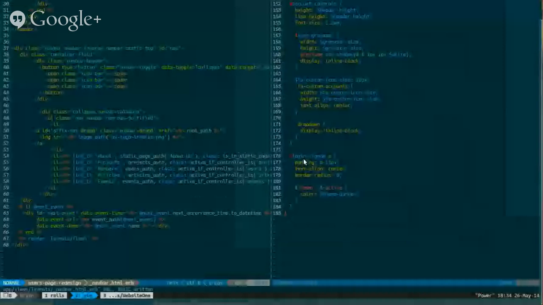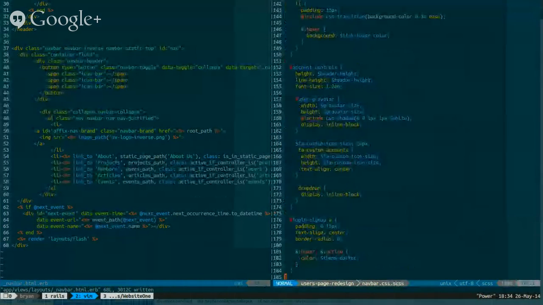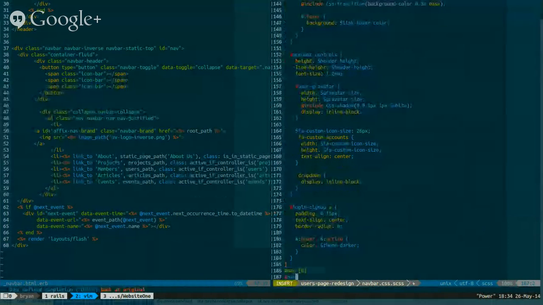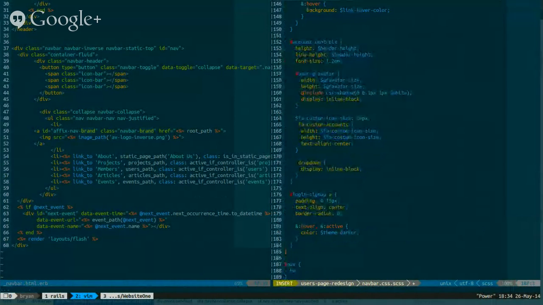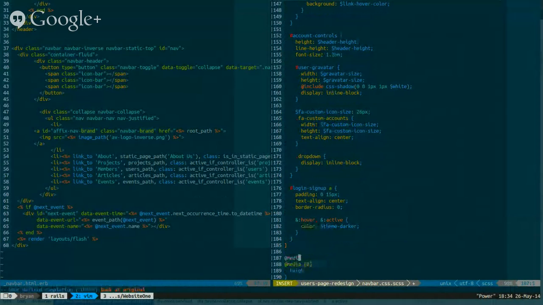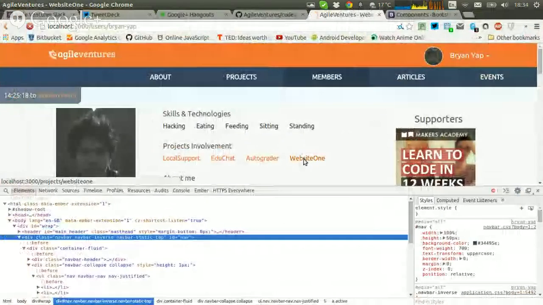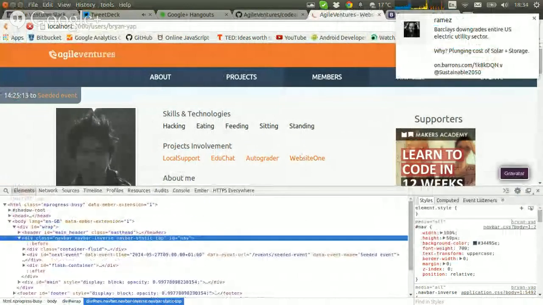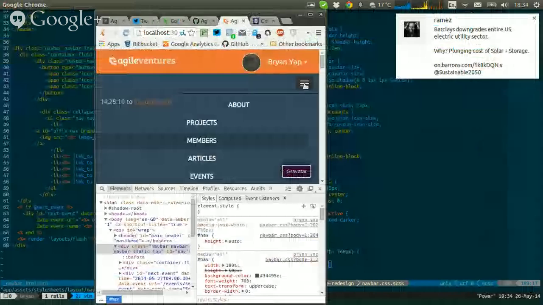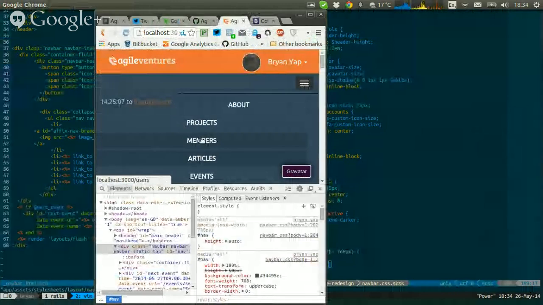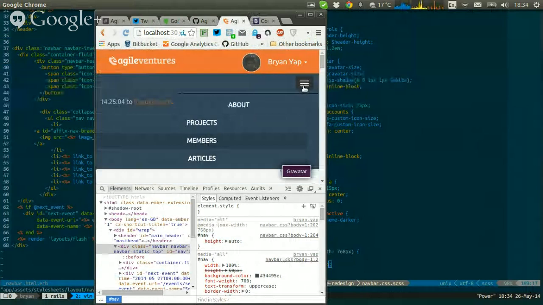Okay, there we go. So here I actually have nav set to fixed height. So if I go height auto, let me try that. That should mean it pushes things down. Yeah. Yeah. Okay. A little weird, but I can live with that.